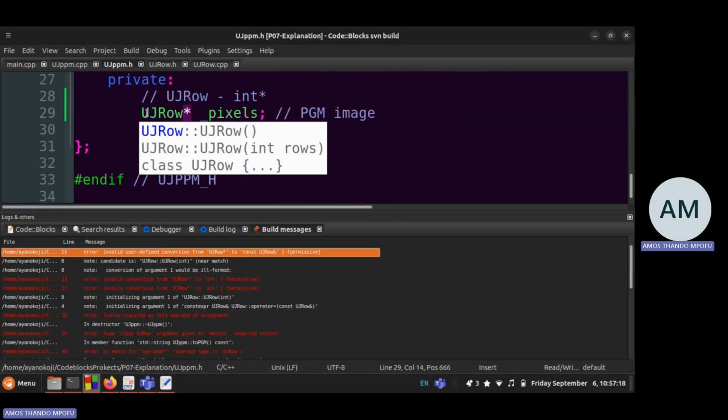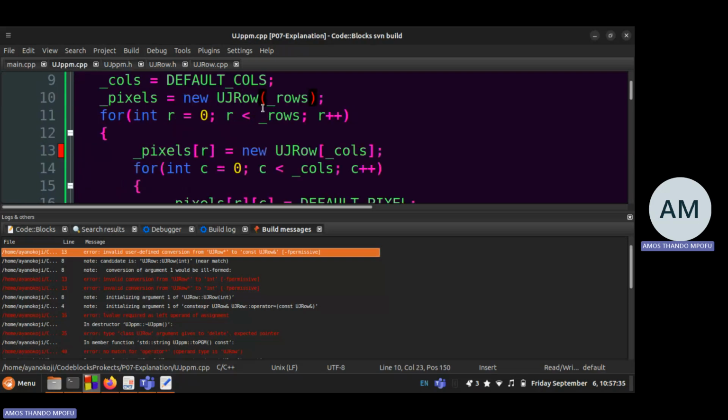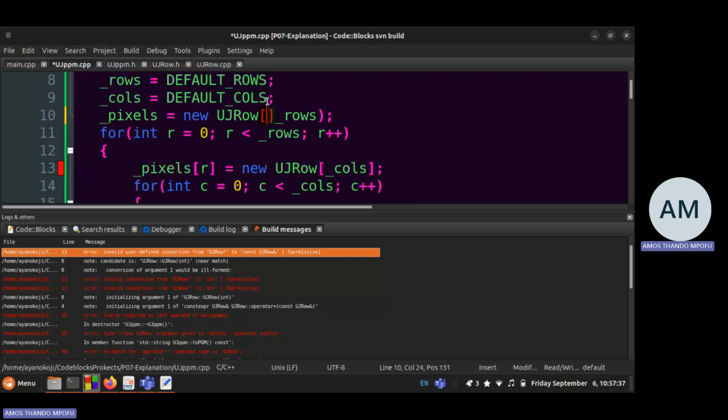So we treat this as a one-dimensional array of type uj row. That means I'm going to start by allocating the outermost one. So let's start by doing that, allocating the outermost one, which is the pointer, right?